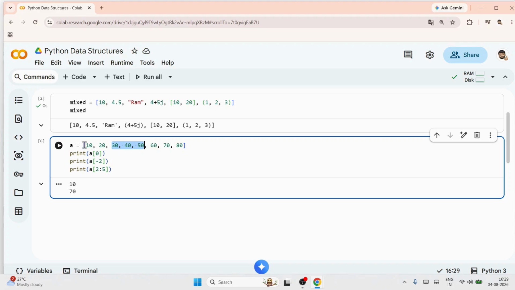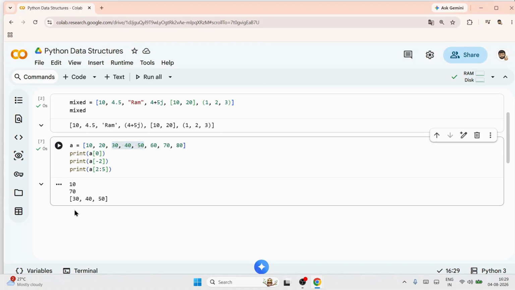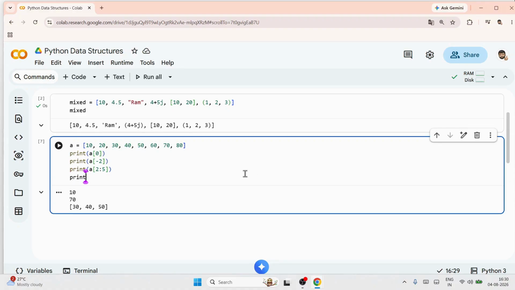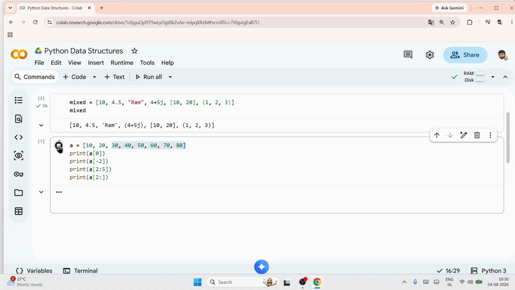So 0 and 1, then 2 3 4, 5 exclusive, so a sublist of 30 40 50 has come. Correct? Now in this only, as I said, if you give start but you are not giving end, it will start from 2, 0 1 2, but since end is not given, it will take the end of the list.